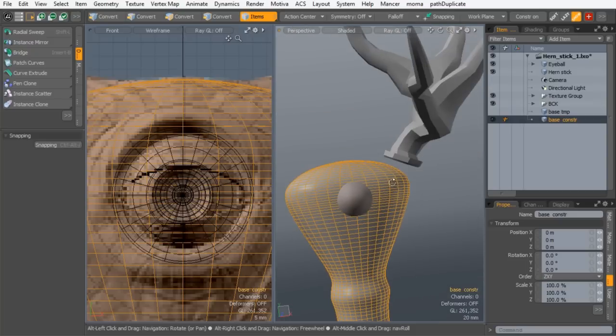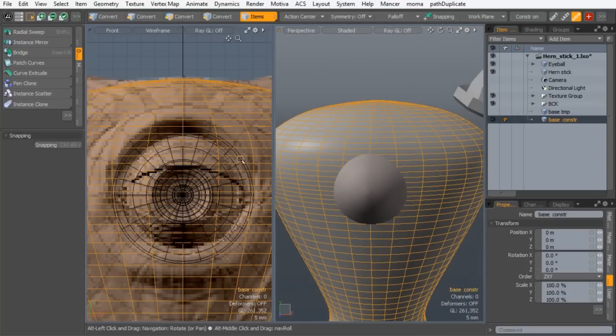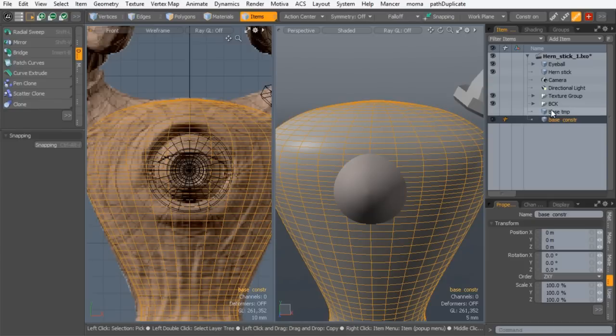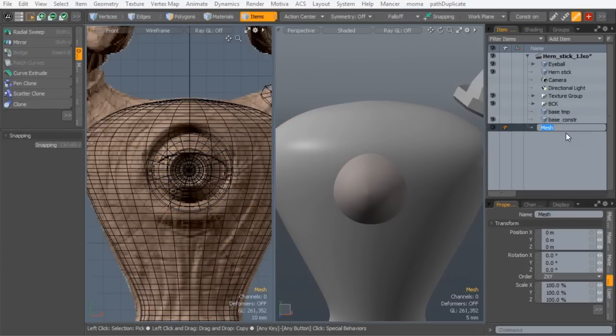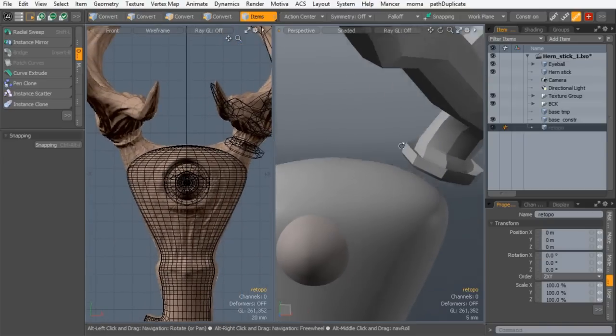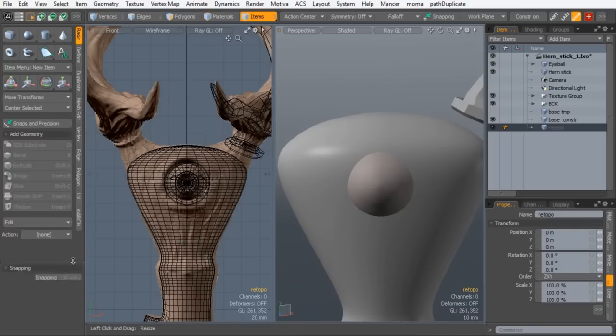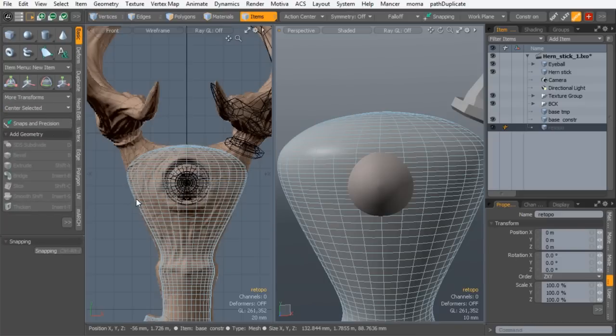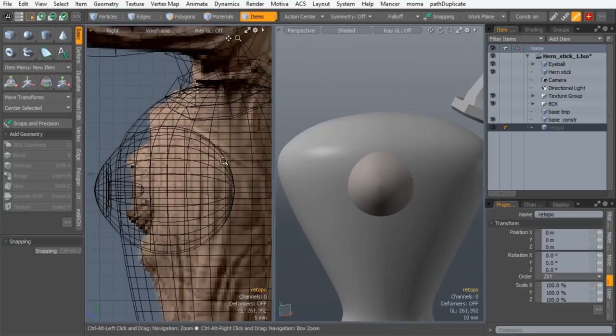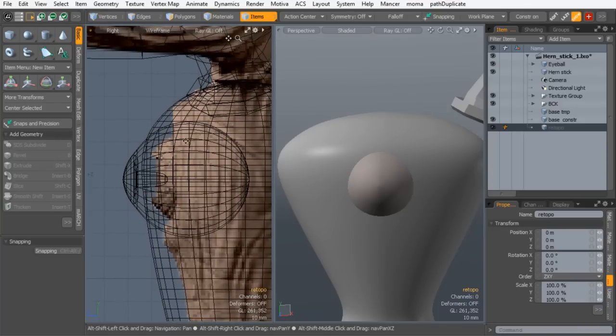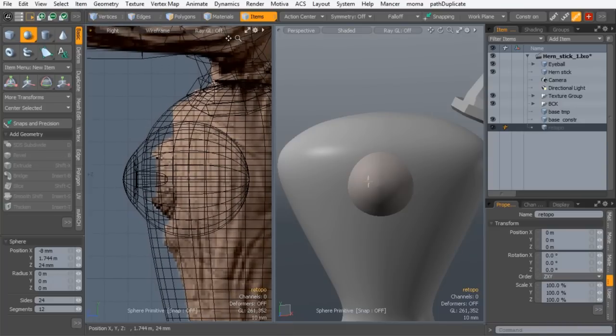As you can see, now we have this eye sticking out of the surface, and we need to create those parts of the geometry. So press M to activate new mesh, change its name to Retopo, go to cylinder tool. Go to right view, and we need to create eyelets. So go to sphere tool and draw the sphere in the viewport.